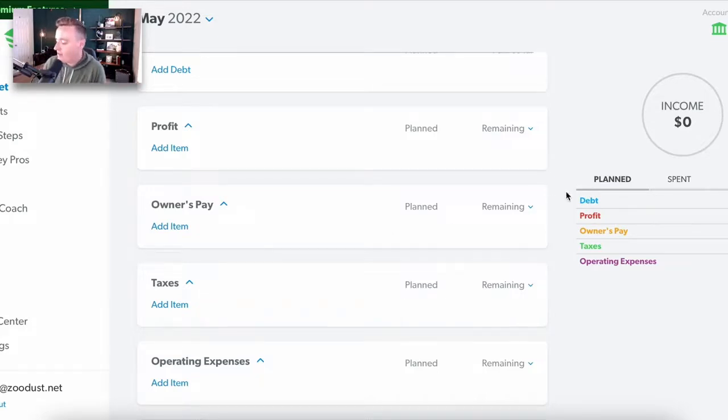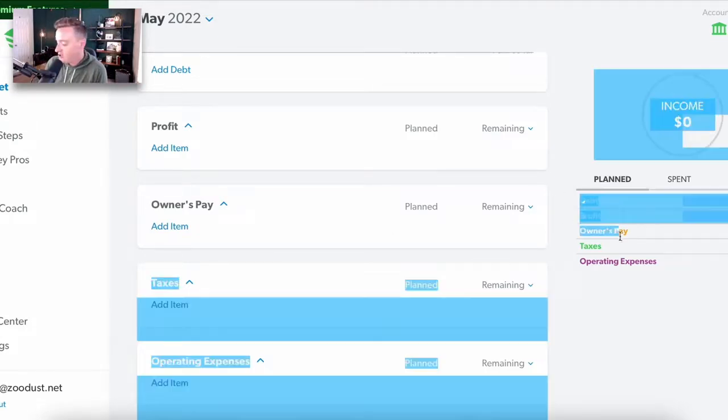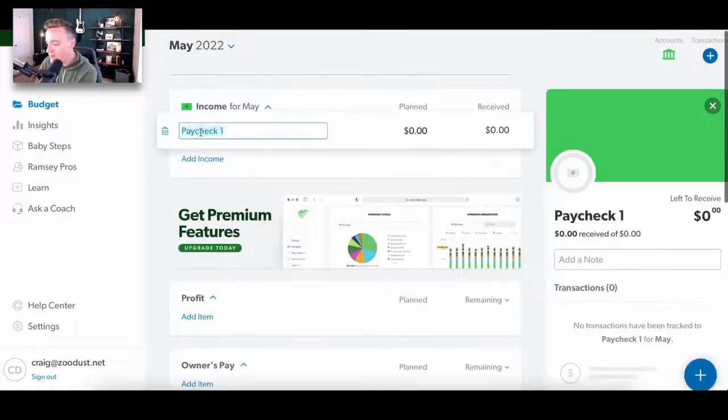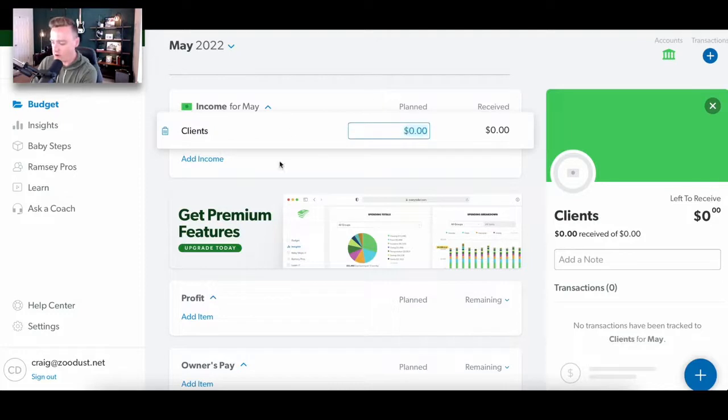But what I like about this is if you look over here on the right, you can see our core categories. You can see these 4 core categories, the bank accounts, the buckets that I outlined at the top of the video. Okay, now we can come up here to the income account. This is where you can write down any services you might have. So whatever your business is, how much do you expect to earn from clients?